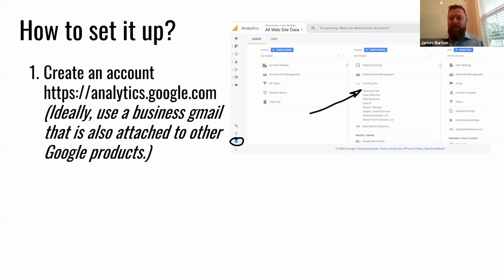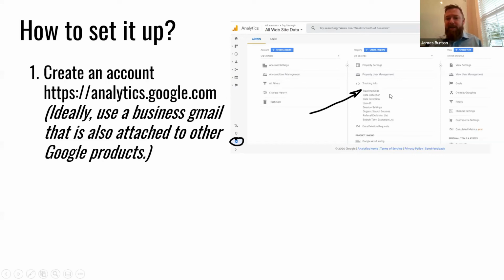I see this happen pretty frequently where people lose access to Google My Business, they lose access to Google AdWords, and other platforms as well, even Facebook and things like that. So it's always good to think about, how do I keep this access to my business accounts? Associating this with a business Gmail would make sense. Use the same login that you use for your Google My Business for your Google Analytics.